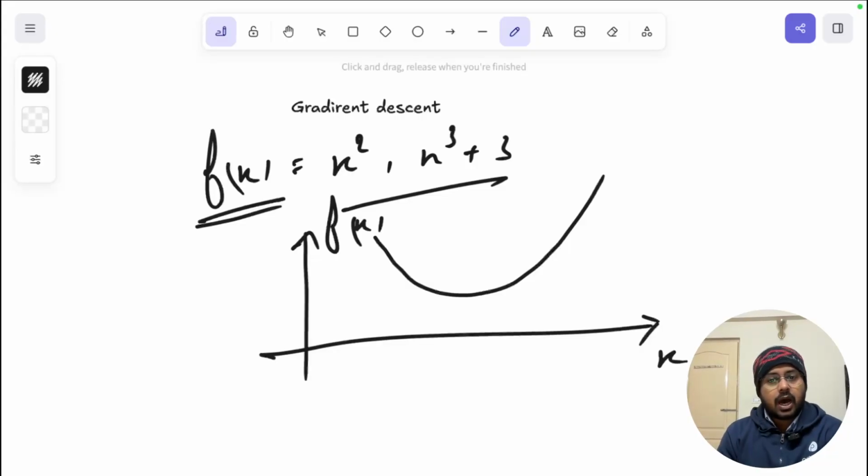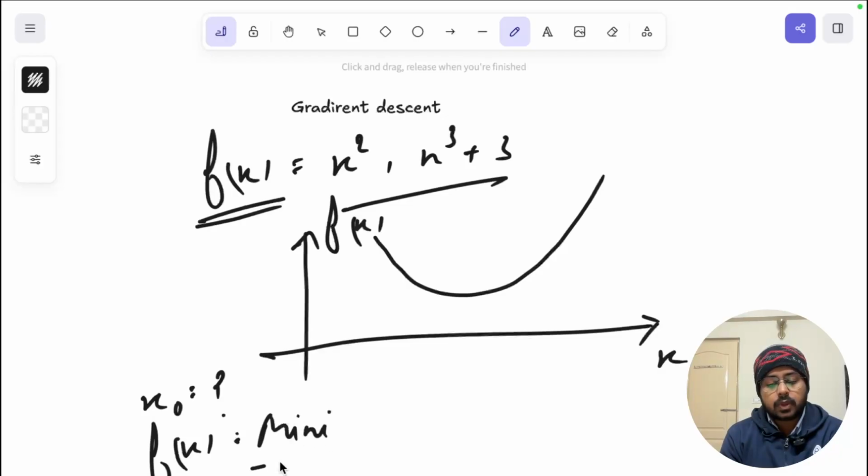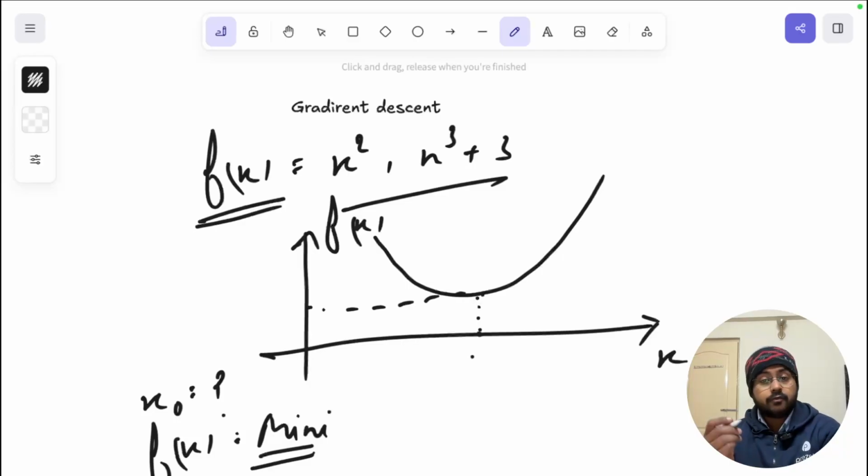So if someone asks you at which x f(x) is minimum, let's say we want to find an x naught for which f(x) is minimum. By looking at the graph, what will be the first thing coming to your mind? At which x is f(x) minimum? At this point, right? This is the point where f(x) is minimum.